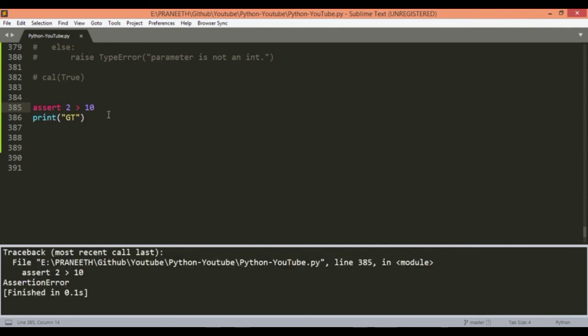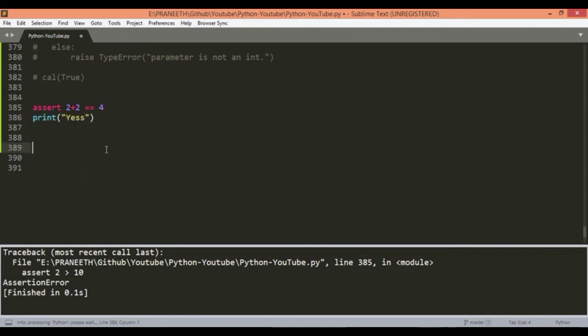So this is a type of sanity check where we can check some codes or conditions. If this is true, then it will execute the further set of instructions, but if this is false, Python automatically raises an assertion error. So similarly we can check many assertions, as assert 2 plus 2 is equal to 4, then we have to print yes.